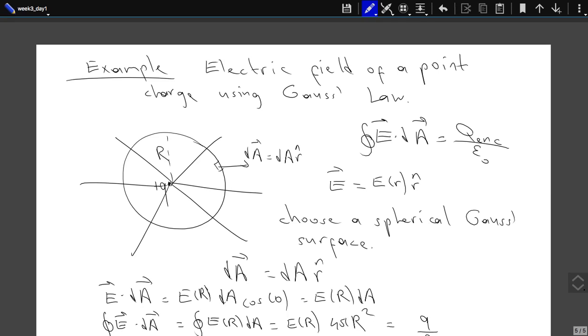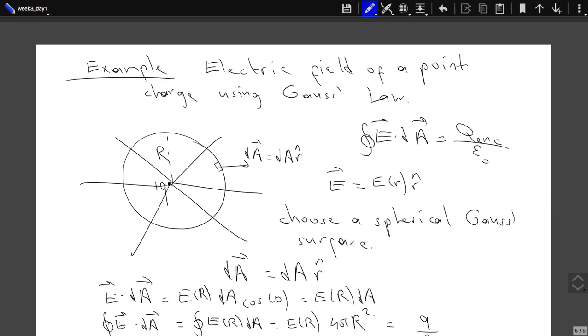Now, you have learned in high school that, okay, for a point charge, you use a sphere. For a plane charge, you use a rectangle, etc. But why? It's more important to understand why we choose a spherical surface. It is mainly because, just looking at the charge distribution and how it looks from different points, we know that it doesn't change. So the electric field should not change depending on at which point you look at it.